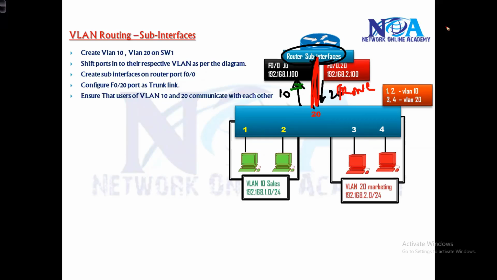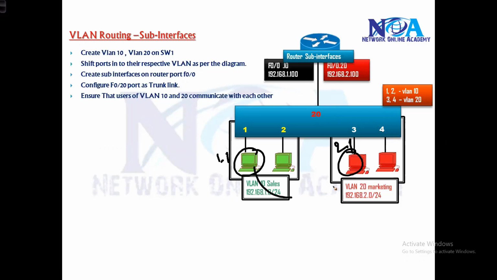So this is part of the next part of the configurations. We need to configure this link as a trunk in order to ensure that it will carry the multiple VLAN traffic. If you don't configure that, it is not going to work. And finally, once you configure the trunk, you should see that 1.1 and 2.1 can communicate. Of course, we will verify that once we get into the configuration part. So we need to make sure that port number 20 is configured as a trunk port.